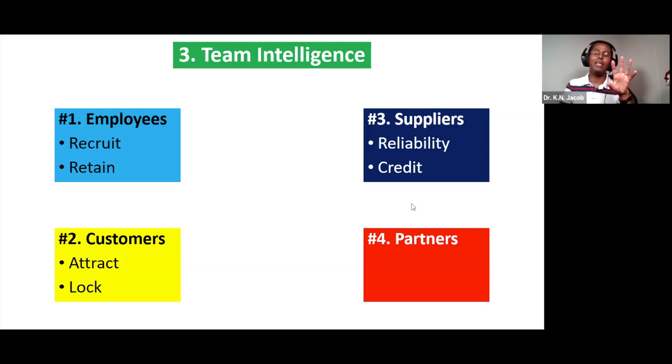And the suppliers here, I'm talking about all service providers, including your bankers, your security providers, your insurance, your accountants, whoever supplies you goods and services. And then, are they able to supply to you on credit, in kind, or you must buy everything in cash? Are you able to build a relationship with them? Because this is the biggest difference between those who win and those who don't.